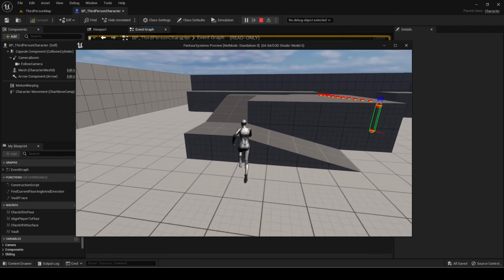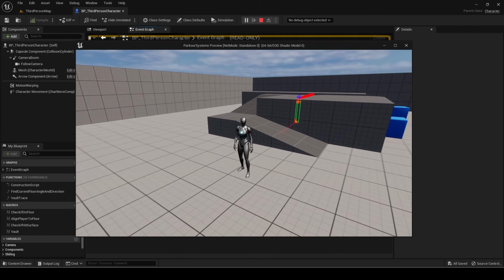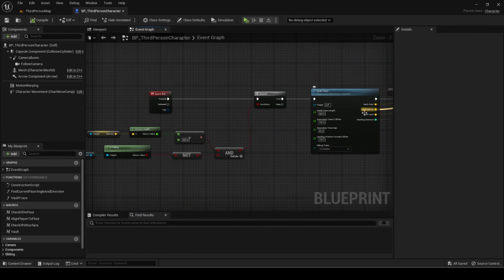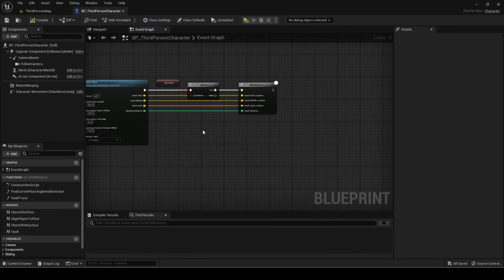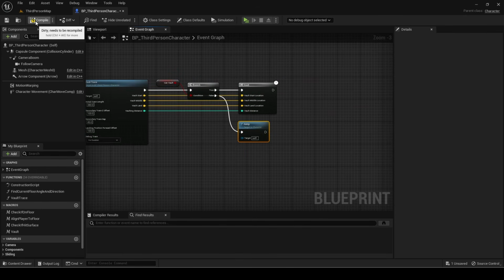The player also will not vault into objects where there is no reachable landing location. After the false in both branches, add a jump node.